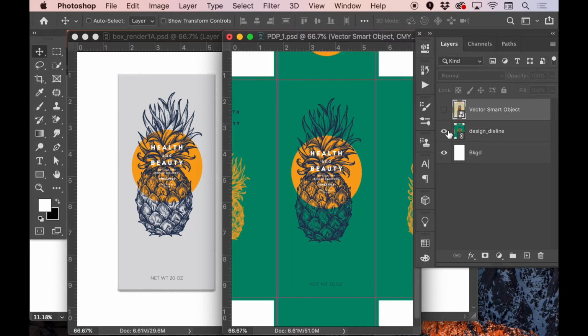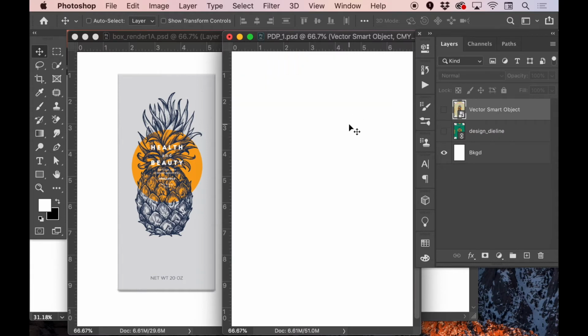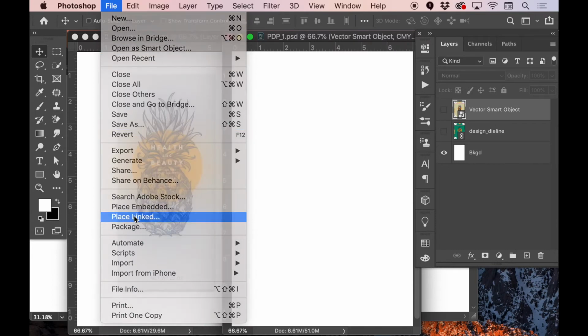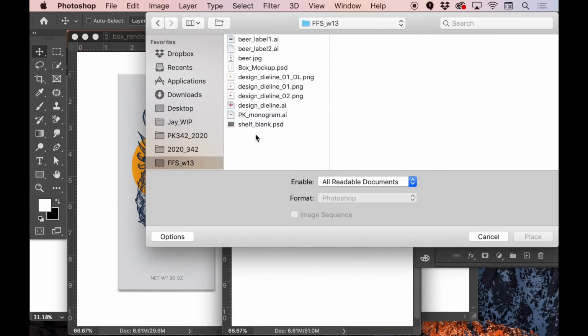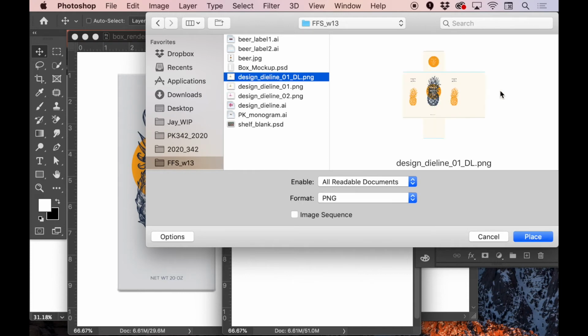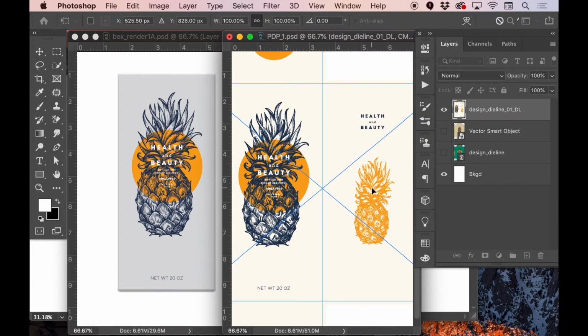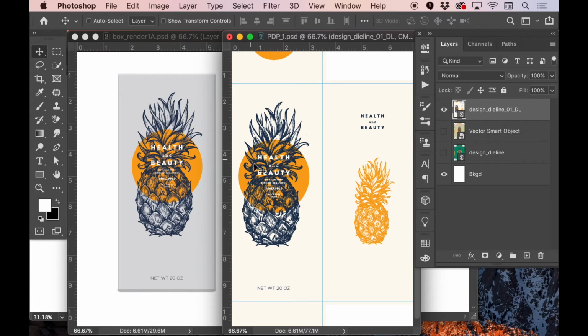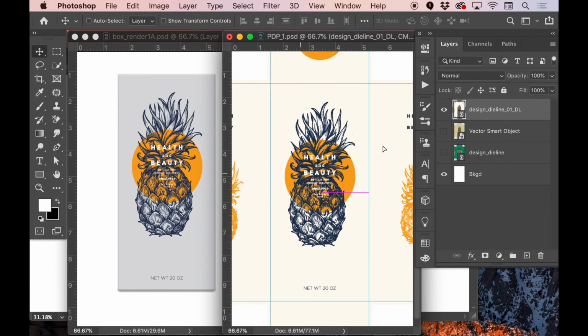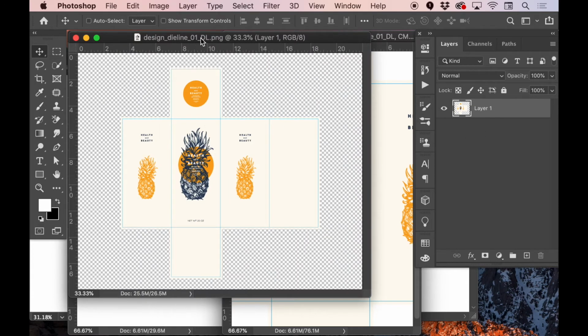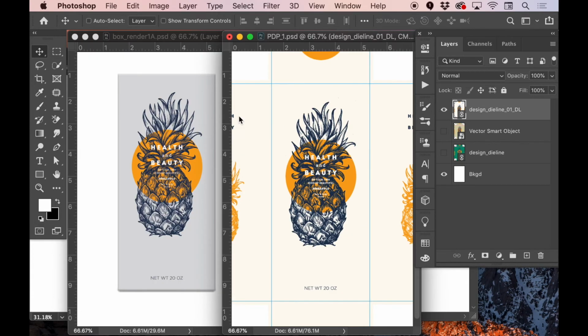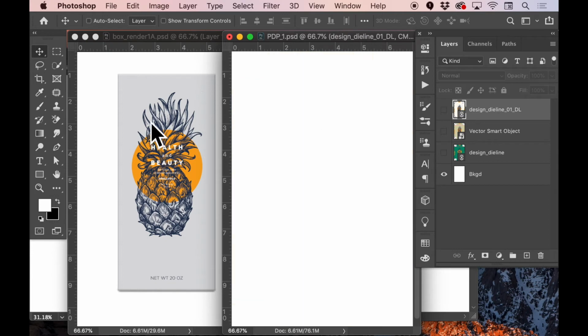Okay, so that's two different ways, but linking is linking, so it doesn't matter what the file format type is. If I go to File, Place Linked, and then I have these other images kind of preset in here, I can pick this PNG file, for example, and that's another way to link it. Okay, so now instead of an Illustrator file, if I double click this link, it's just going to open up that PNG file instead. Okay, so you can see up here it launches the PNG, but they all act as smart objects. So when you double click on the thumbnail here, it will open up that smart object.